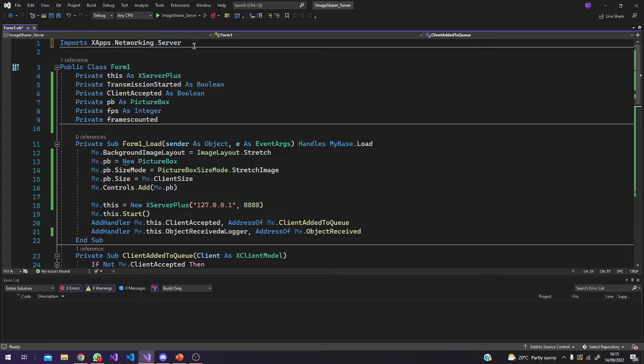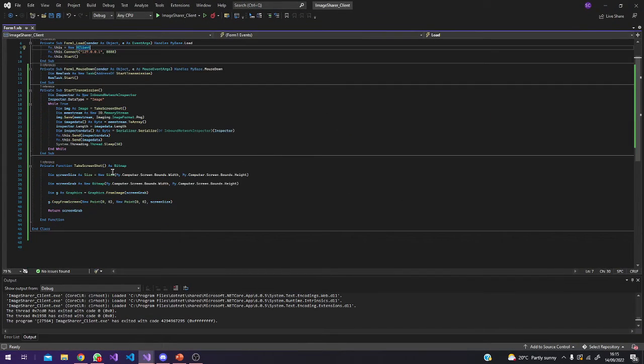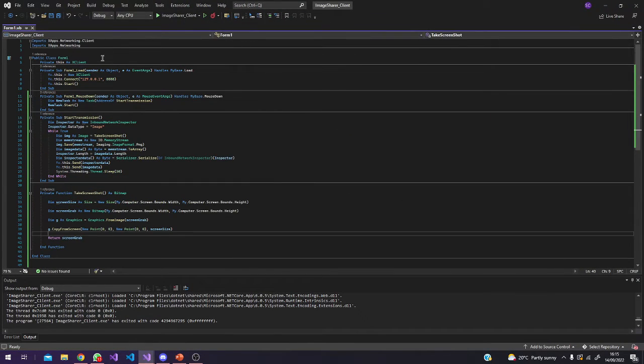As you can see here, we have a server project, front end for a server, and I also have front end for a client, who's the one sending the images. And as you can see, the code's quite minimal. There's nothing overwhelming here, that's for sure. And I'm just going to show you the result, which I'm very happy with.